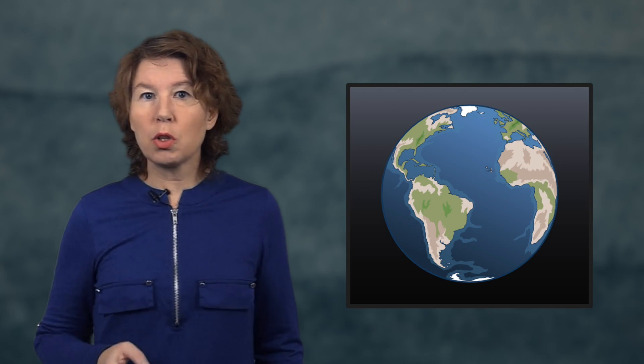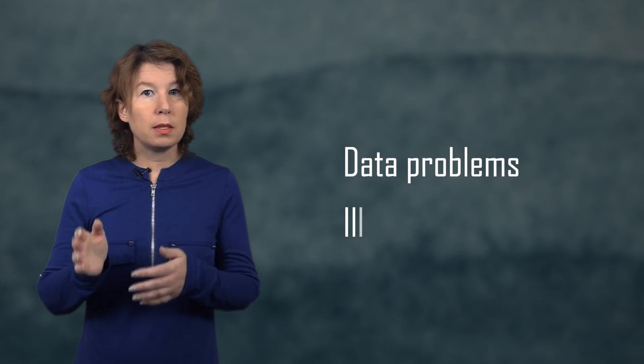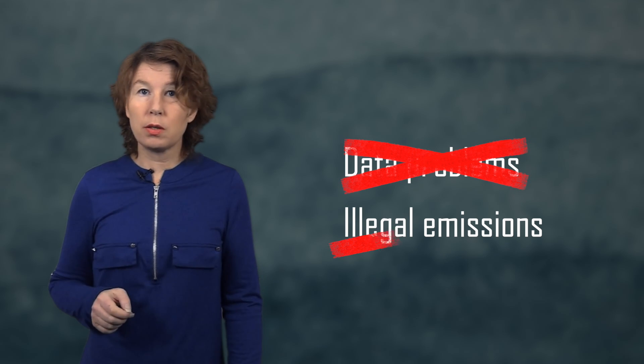The second new development is that the ozone layer over the equator isn't recovering as quickly as scientists expected. Indeed, above the equator the amount of ozone in the lower parts of the stratosphere seems to be declining, though that trend is for now offset by the recovery of ozone in the upper parts of the stratosphere, which proceeds as anticipated. Scientists have considered various possible reasons, from data problems to illegal emissions of ozone-depleting substances, but the data have held up. And while we now know illegal emissions are indeed happening, these do not suffice to explain the observations. Instead, further analysis indicates that the depletion of ozone in the lower stratosphere over the equator seems to be driven, again, by wind patterns.